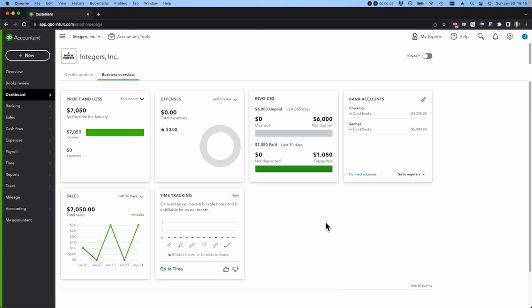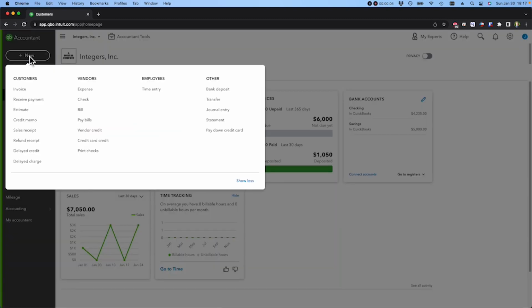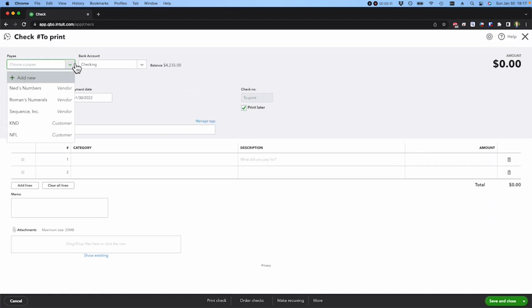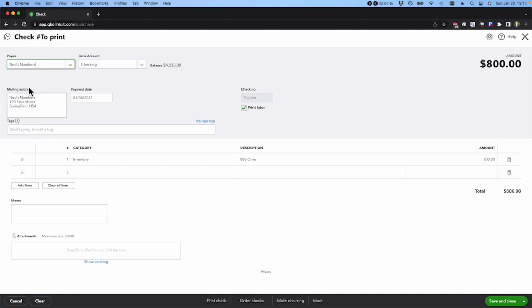Okay, here is how to write a check. Go to Plus New, under Vendors, click Check. We are going to choose our payee. We're going to write a check to Ned's Numbers. Notice this comes out of the checking account, and payment date is defaulted to today.